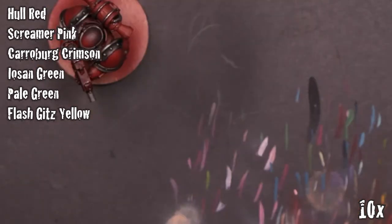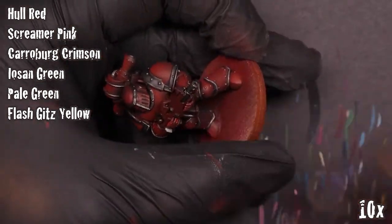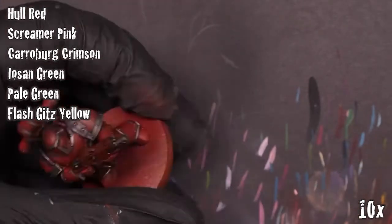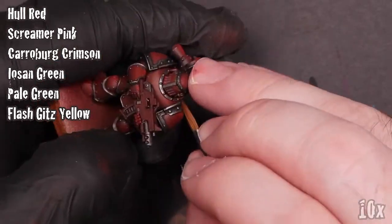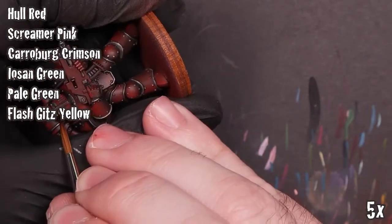Following that, I apply some Screamer Pink from Citadel, and then shade that up using, interestingly enough, Ushabti Green from P3 and a little bit of Pale Green for edge highlights from Pro Acryl. You'll see me work on this a little bit during the next few steps, but we'll also use that green a bit later for the eye lenses.